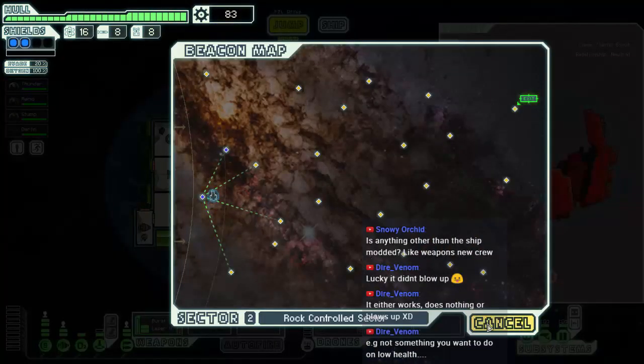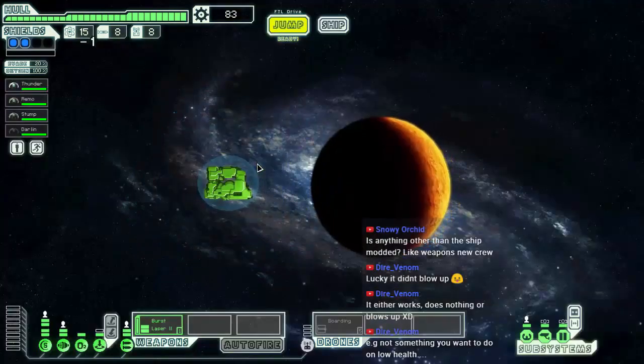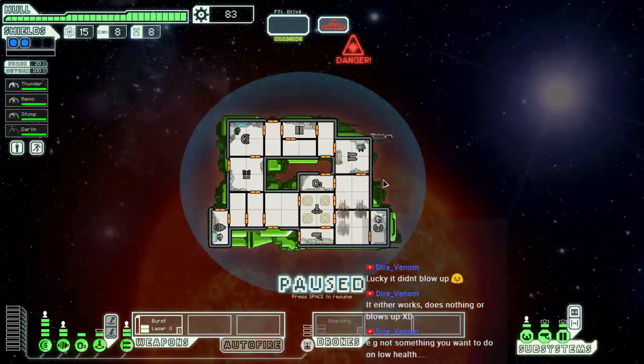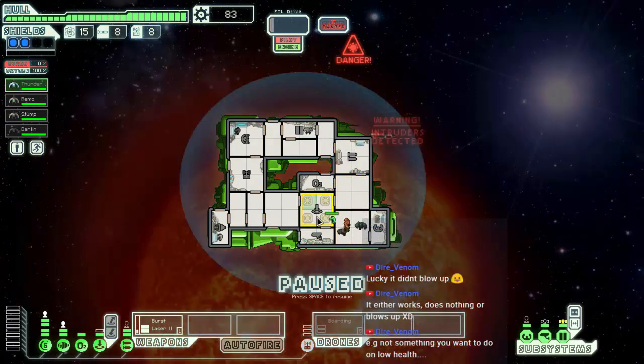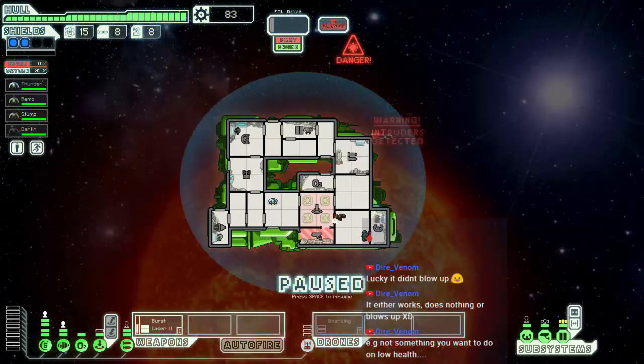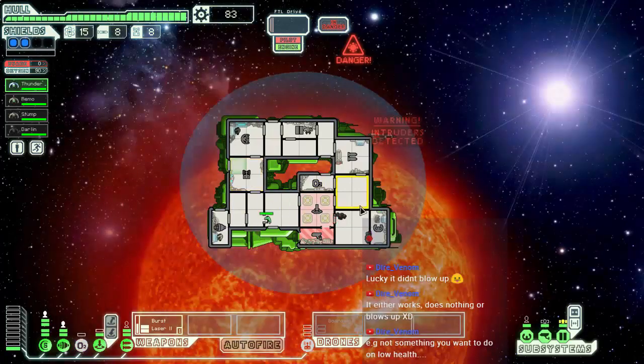Alright, so what do we need? What do we want? Not too much at the moment. Right, well, this is going to suck. This is the exact thing that I knew was going to form a problem. And that is a boarding event. Because there's no way for us to heal.